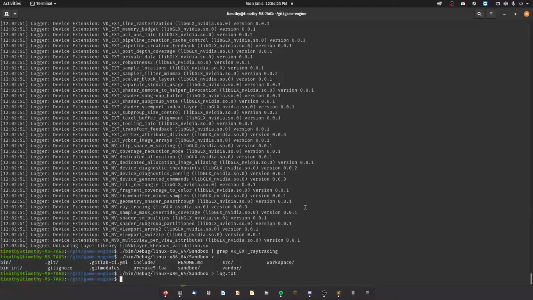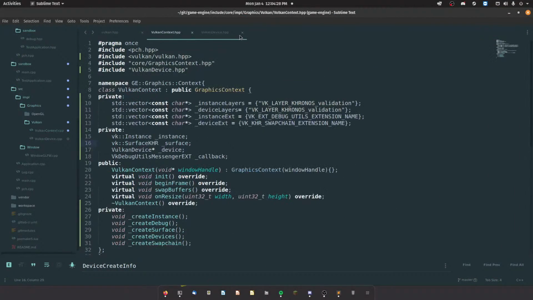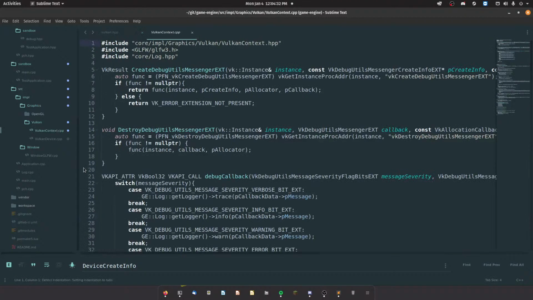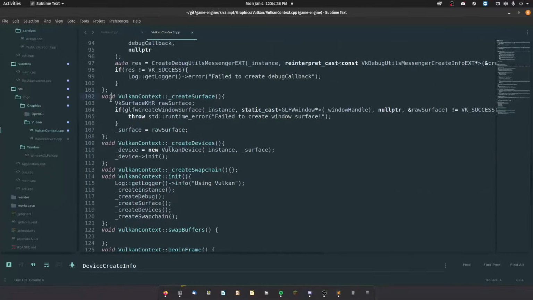So let's go over what we did here. So close that, close that. Let's start back at the context here. We implemented the surface, again, surface for the window, or the window surface, I guess.